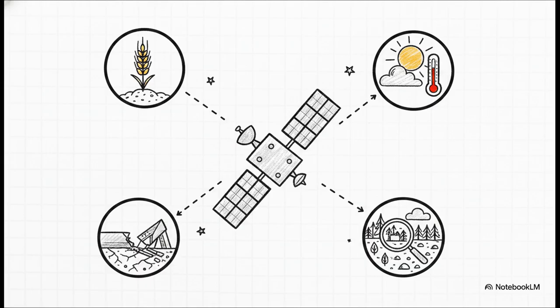Finally, Section 5, real-world satellite missions. Because SSOs provide such reliable, highly comparable data, they're the absolute backbone for critical global industries. We're talking about Earth observation, vital environmental monitoring, and tracking agriculture to ensure our food security. It's also the essential orbit for climate studies, precise mapping, and disaster response. Think about it. When a natural disaster strikes, first responders need clear, comparable images to see exactly what has been destroyed versus what was there just yesterday. SSOs guarantee that weird shadows won't confuse that critical assessment.